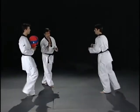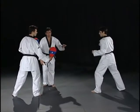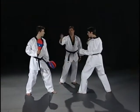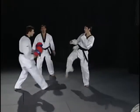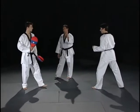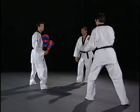So again, we'll start slow. This one's a little more difficult. It's got a lot of change in direction. He goes round kick, kick. Potachuggy, kick. He skips in, potachuggy, kick. Round kick. Kick. Very nice. We're going to do it in a series of four now. Series of four techniques are coming up. Ready, go!